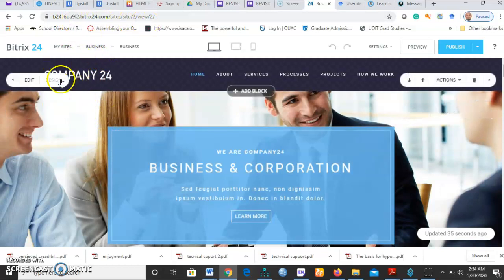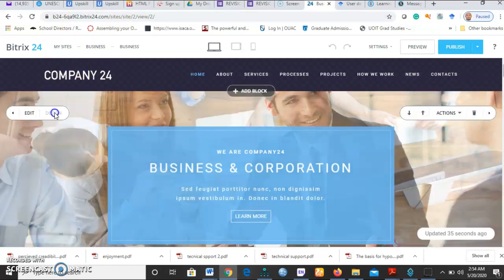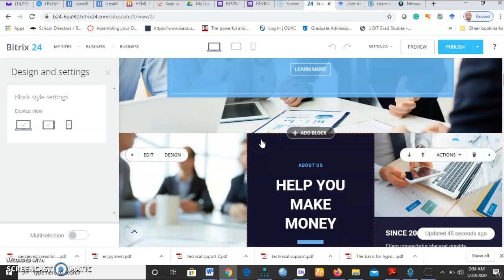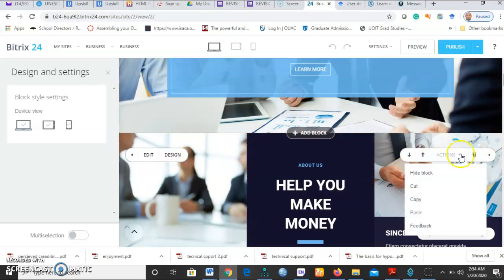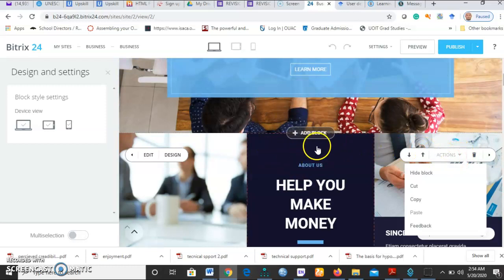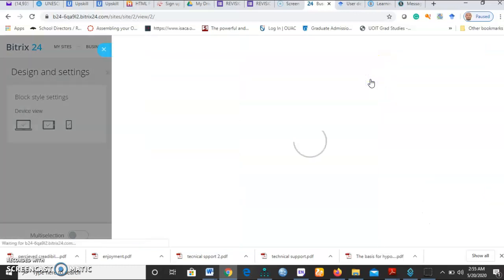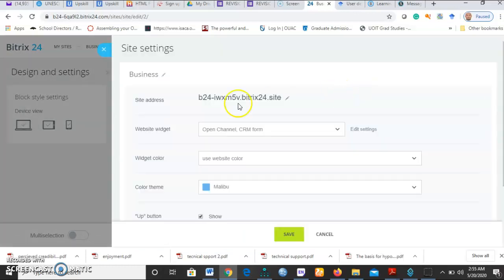Just go here and say design. Then we can try to take some actions here. We can copy, we can paste. We can go to settings here. Go to site settings.